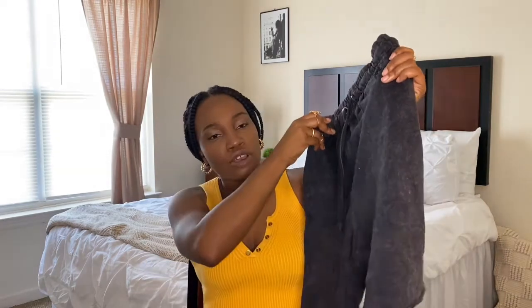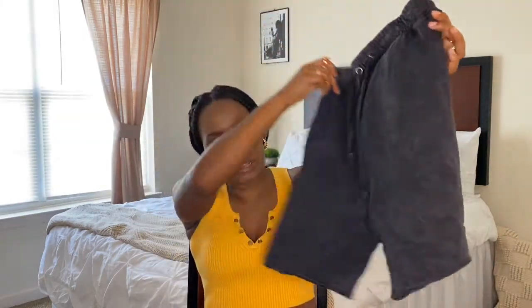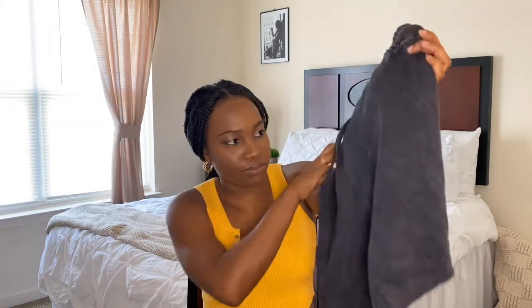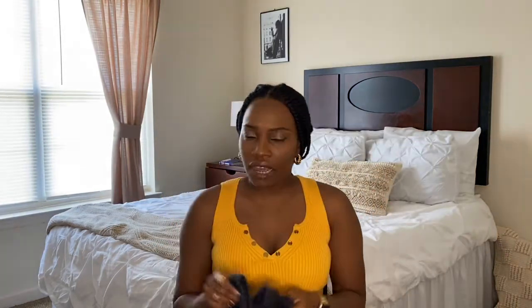Since lounge was all the rage during quarantine, instead of track suits or jogger bottoms, I picked up sweat shorts. These are from ASOS by the brand Public Desire — so comfortable, and they cut off at about a Bermuda length with a raw, raw-edged cut. Super comfortable whether you're at home or running errands. This one is in an acid wash black; they also had it in a nude or natural color. I'll try to link a couple of other brands with very similar sweat shorts for you.